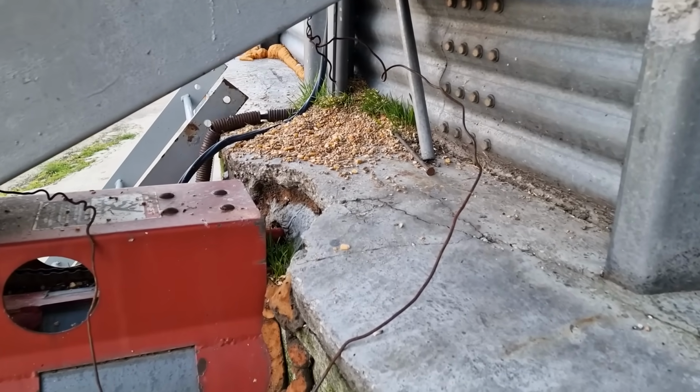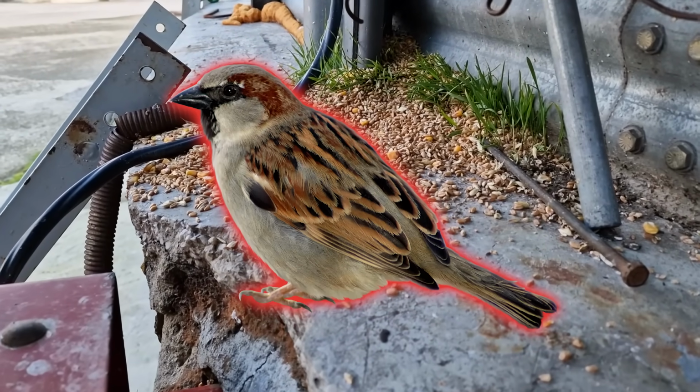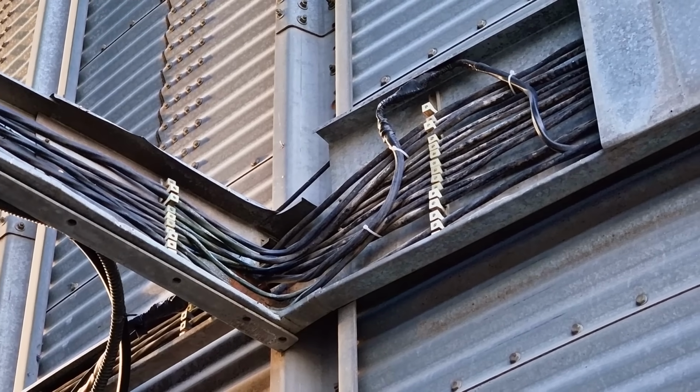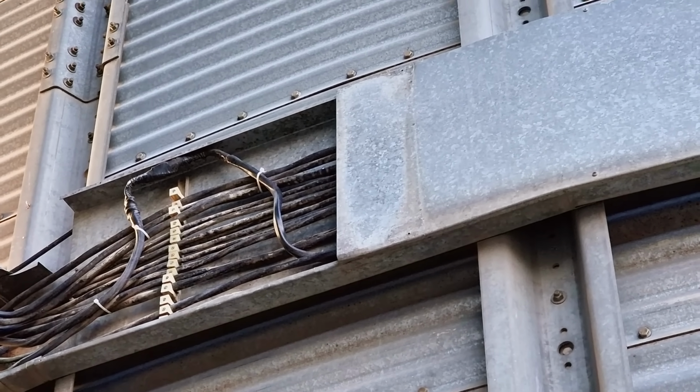However, one of the guys at that place brought to my attention another problem: sparrows. Apparently, just like pigeons, they are attracted by the spillage around silos, which is not that big a deal by itself. But they also started building nests in the electrical installation of the grain bins, which can turn into a major problem for pretty obvious reasons.